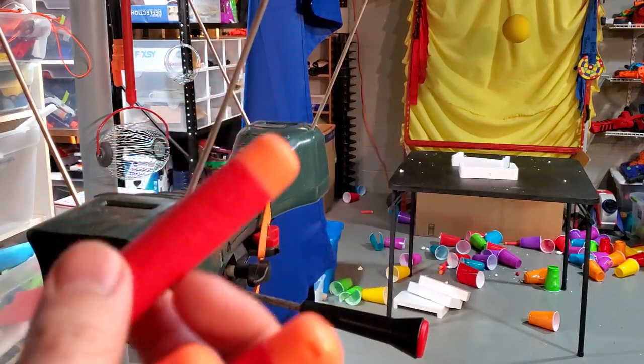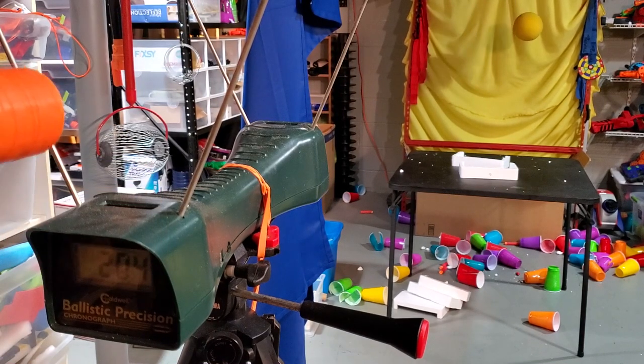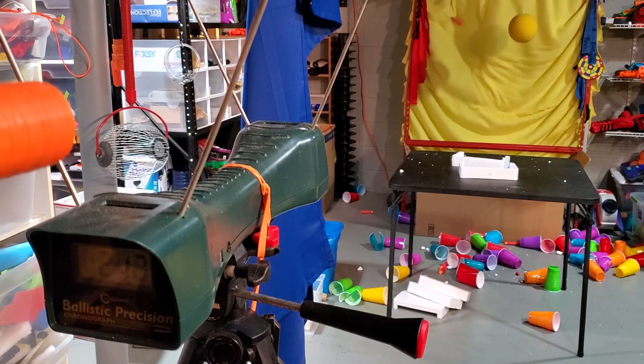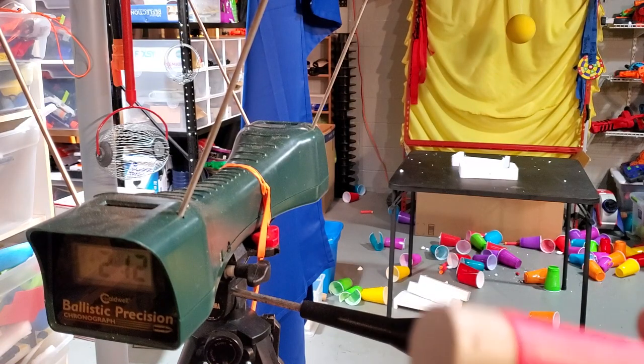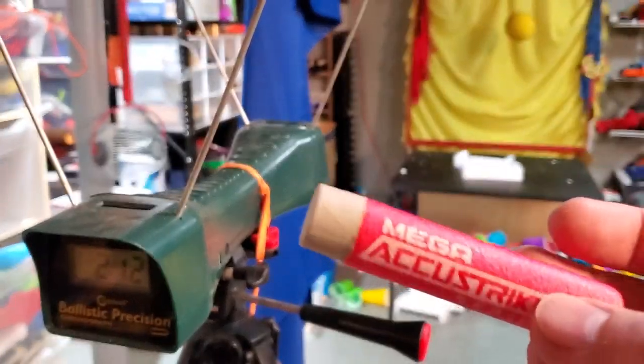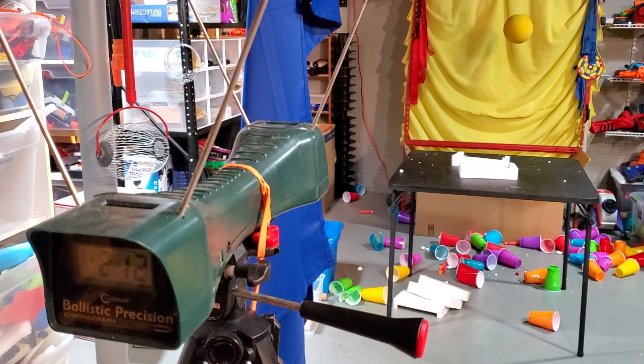Now, whistling darts are another story. They're quite a bit lighter, and although obviously you're not going to get any kind of accuracy with them, the FPS numbers get significantly higher. 204, 206, 212. Yeah, that's another 10 to 20 FPS, but you're not going to be hitting what you're aiming at with whistling darts. Actual AccuStrike darts, when they shoot, they're pretty good, but the rubber head likes to get stuck in the barrel, and if it doesn't get stuck in the barrel, it definitely gets stuck in the scar fairly often. So I typically just use AccuFakes and don't even bother with the AccuStrike darts, but I will try to shoot one just to show it off.